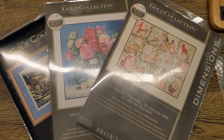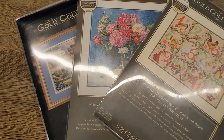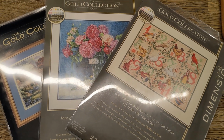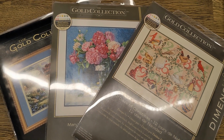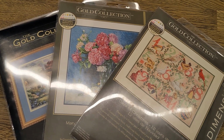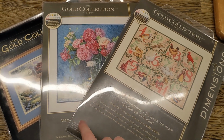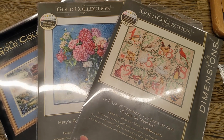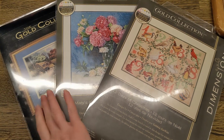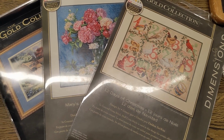I am doing Stitch from Stash the first half of 2022, which means that I have started buying things again now, but I am still sticking with only from Swedish eBay, which is so good because although I get some bargains, I mean these two, they were bargains for what they are, but they weren't cheap. But this one was really good value, and the lady that sold it was so lovely. She'd actually quit cross stitch to go to diamond painting, so she was happy to sell me her stash.